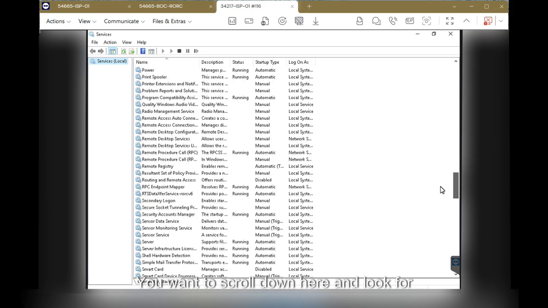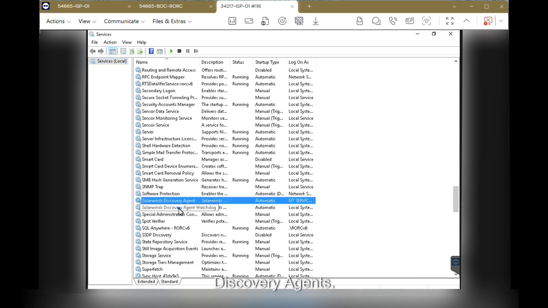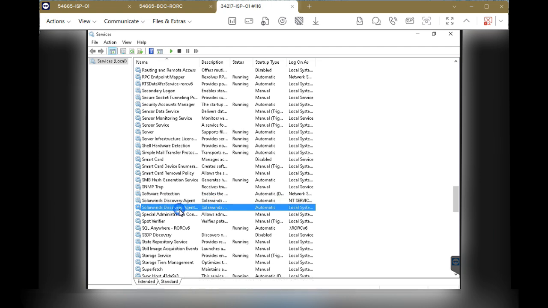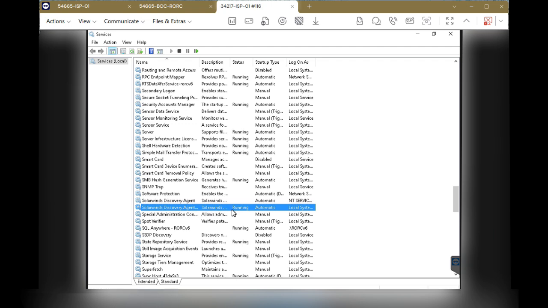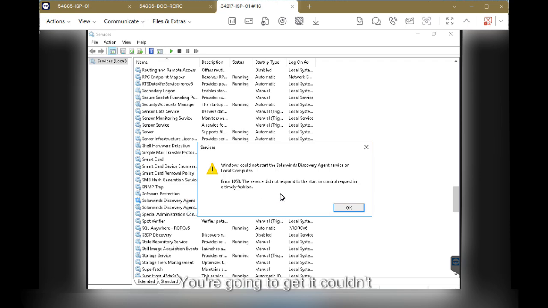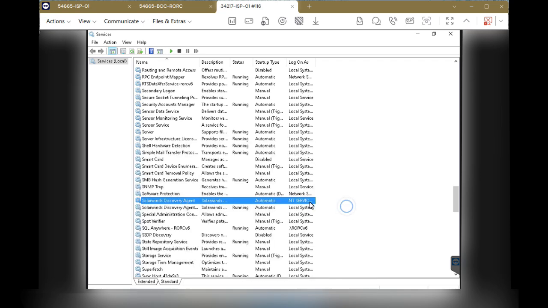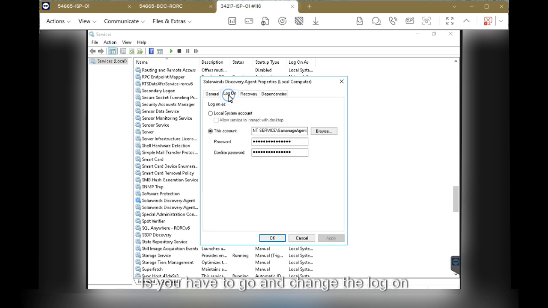You want to scroll down here and look for the SolarWinds Discovery Agents. There's 2 services there. First thing you can try to do is right click and hit start. That one started. It's this one that's going to be an issue. Right click on it, hit start. You're going to get, it couldn't start on the local computer. So what you have to do in here, and like I said, this is very rare from what I saw, is you have to go and change the logon and just change this to an admin account of the PC.